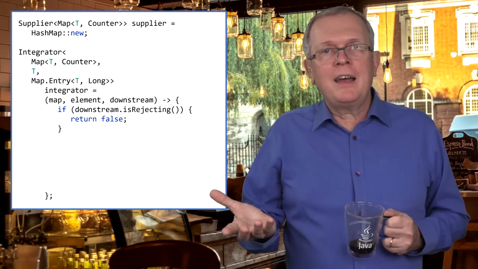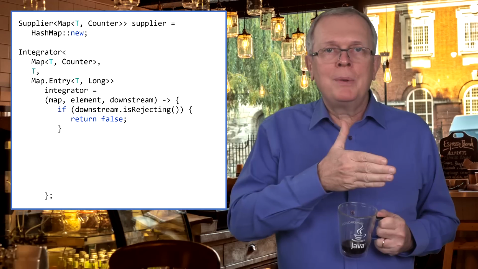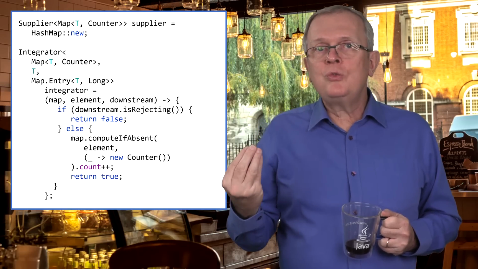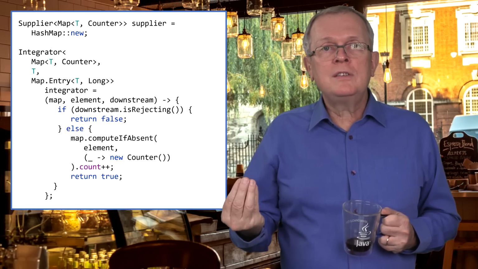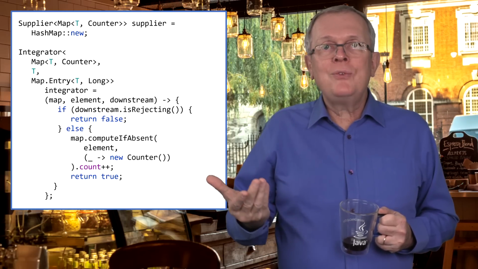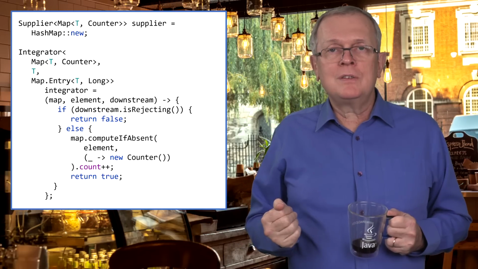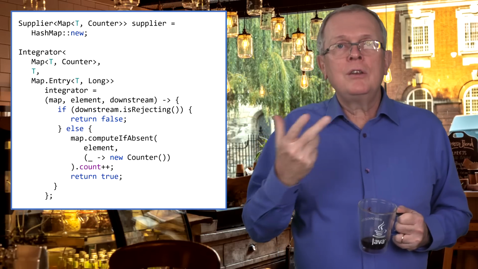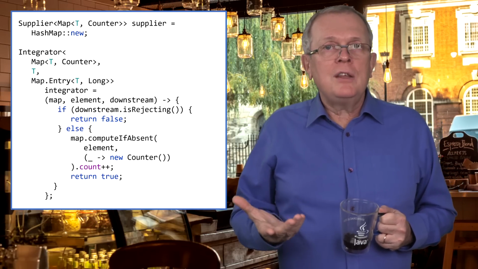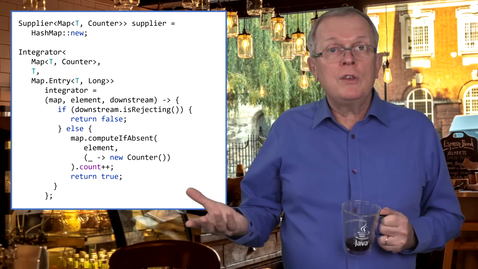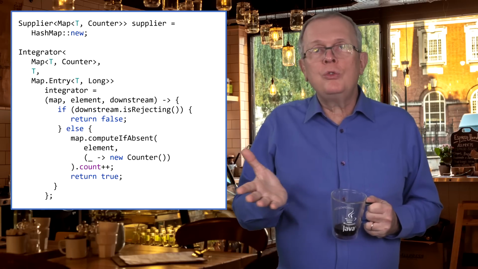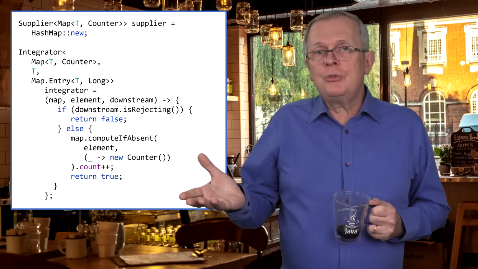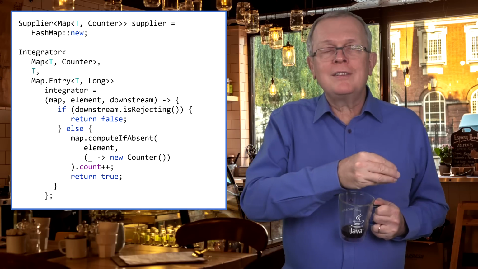If you can push some data, then it makes sense to fill your map. Filling it is a job for computeIfAbsent. If the object you need to add to the map is not already in it, then computeIfAbsent invokes the lambda you pass as an argument, binds the result produced to the key and returns it. If it is, then computeIfAbsent just returns it. In both cases, all you need to do is to increment the counter. And in the end, you return true to process the next element.